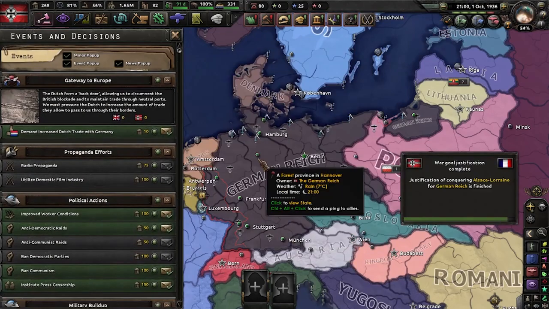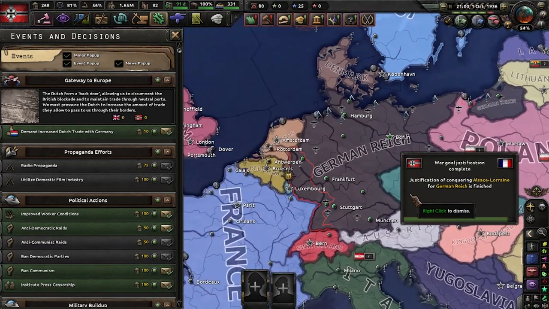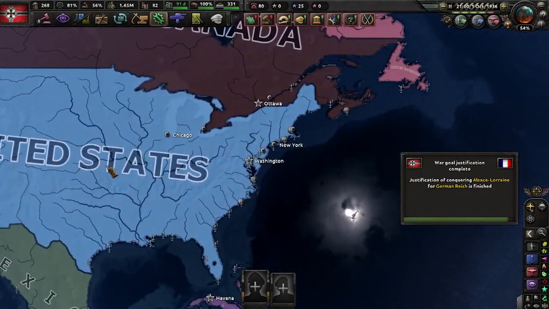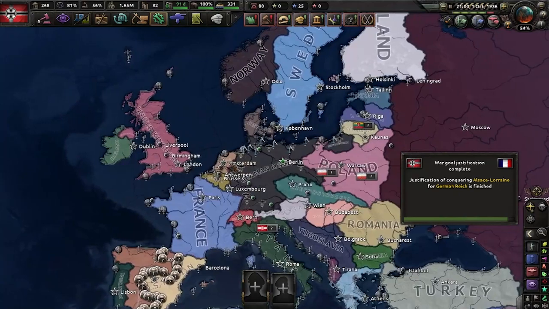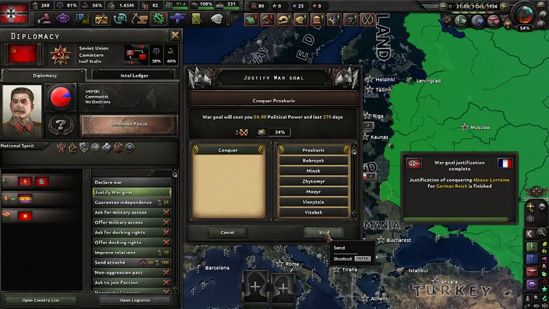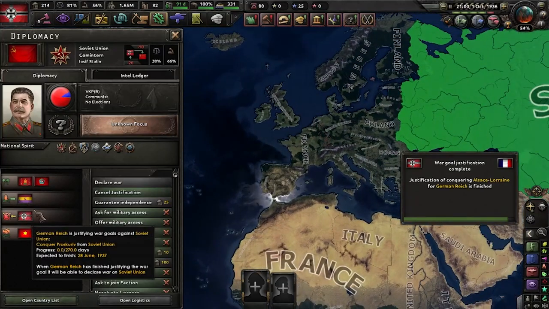Yup. And it seems that our justification on France is already complete. Now, as you may note in the title of this video and in the general description that I've provided, we will be trying to get America by 1947. Keep in mind it is already the 1st of October 1946, as we're allowed to declare war. So very quickly, I'll justify on the Soviet Union. And in addition to that, we'll have a workaround.